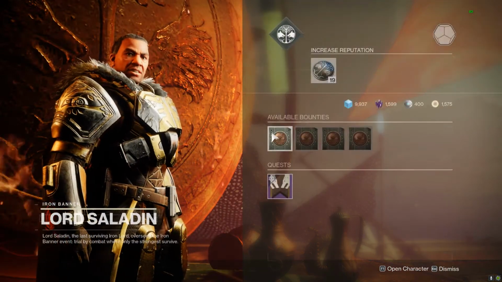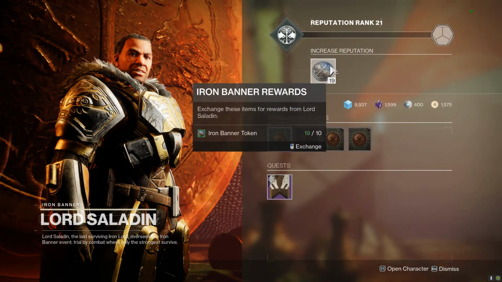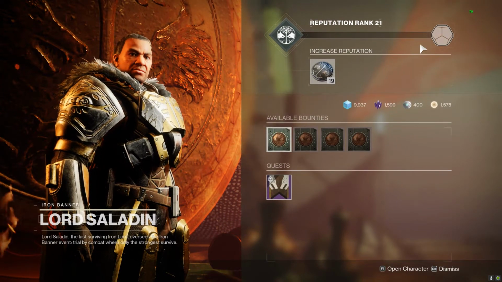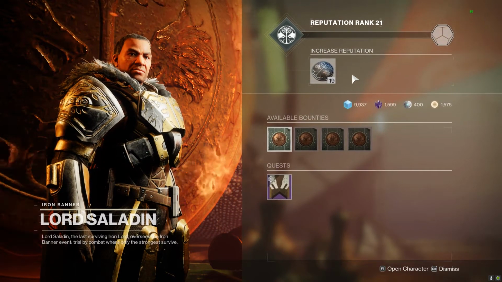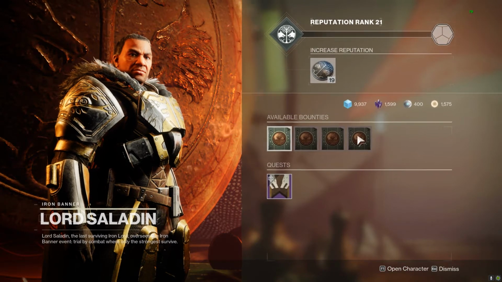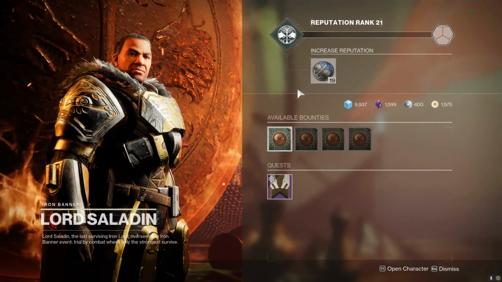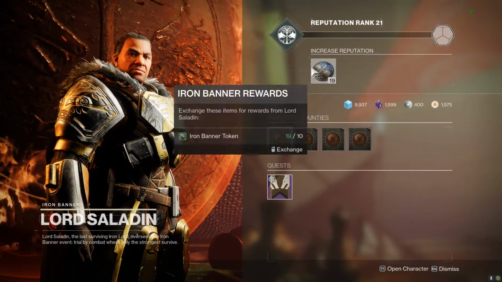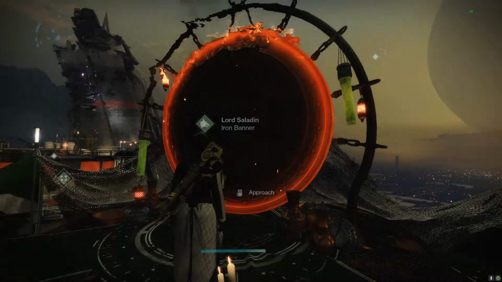Second up, when it's Iron Banner week, make sure you turn in your tokens. Your tokens are incredibly important to turn in. Iron Banner gives like raid level armor, so it's going to be over 60, but may not be the exact stat distribution you want, but it'll always be over 60. So Iron Banner is definitely worth turning in the tokens for.